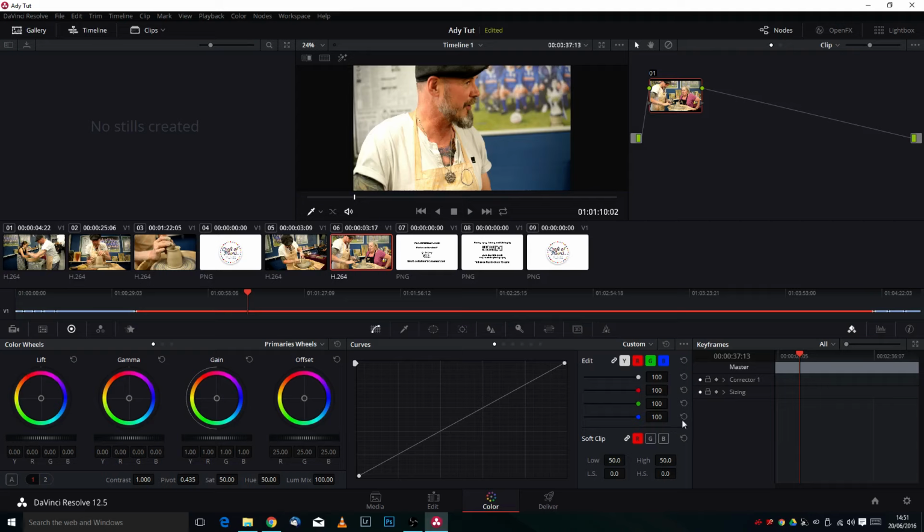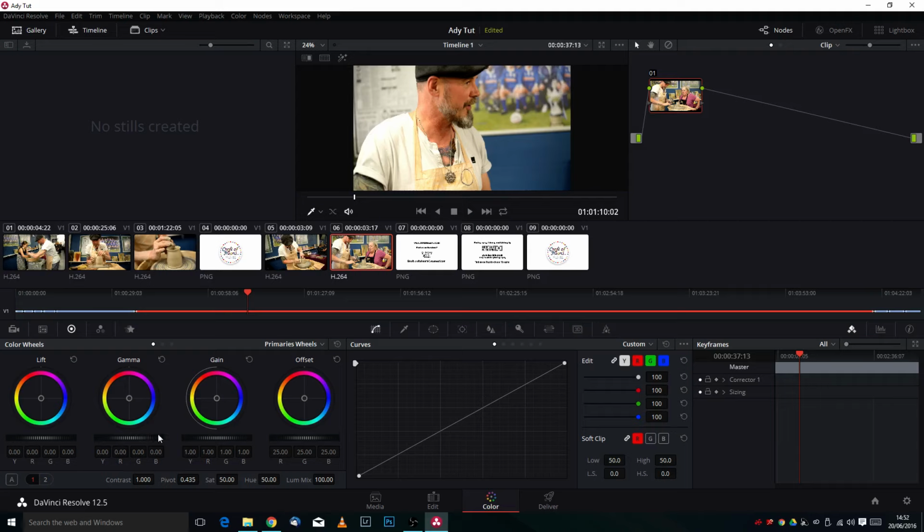We have lots of different controls here that look really quite involved, and we're not going to use most of them. I'm just going to show you the basic ones. So we've got lift, gamma, gain, and offset here, and really they're all just to do with brightness. And the best way to see what they do is just experiment with them. But to be honest, I would just use these sliders here. They don't look like sliders, but I promise you they are.